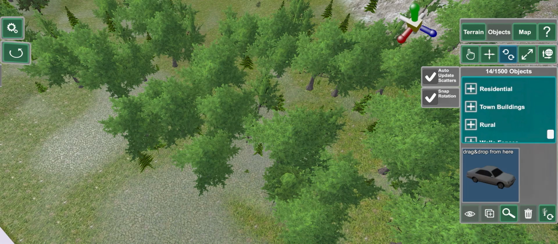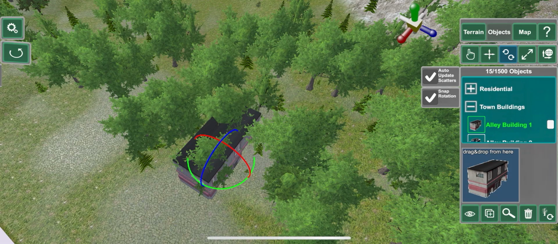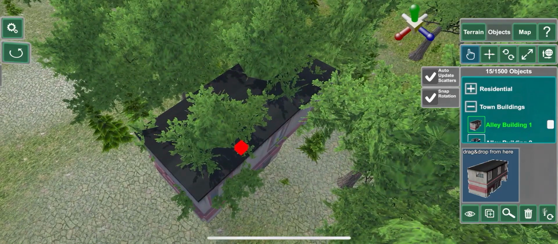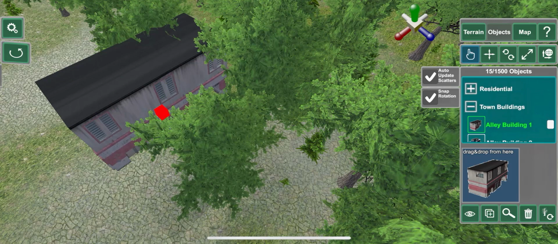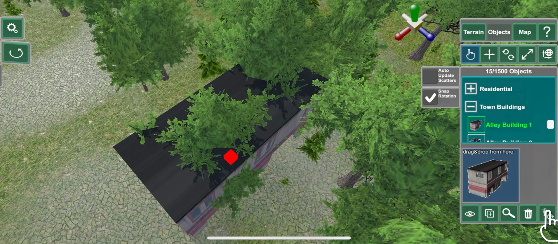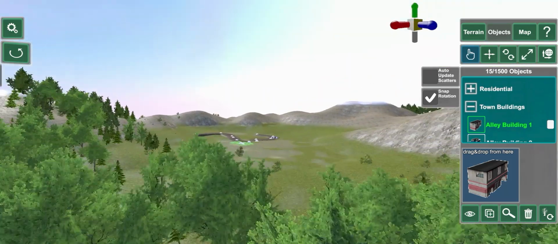Now let's look at the Auto Update Scatters switch. It's there in case updating tree scatters often is too intense for your device. When it's on, trees will auto-update when you move objects. Trees will only spawn on terrain and will not spawn on other objects. If Auto Update is off, you can use the Manual Update button to update the scatterers. This is purely visual in Editor, as when loading a map to play it, scatterers will update on start.